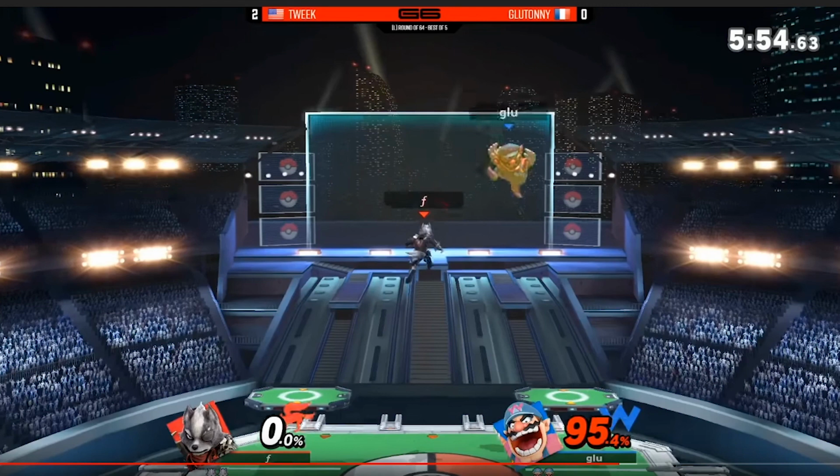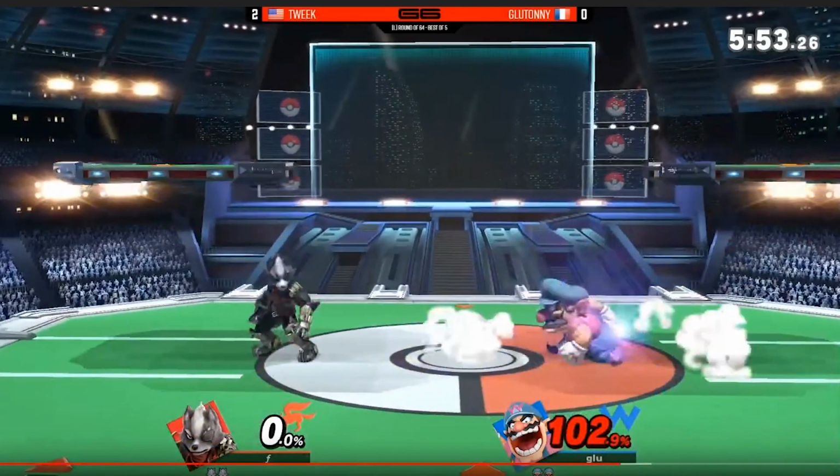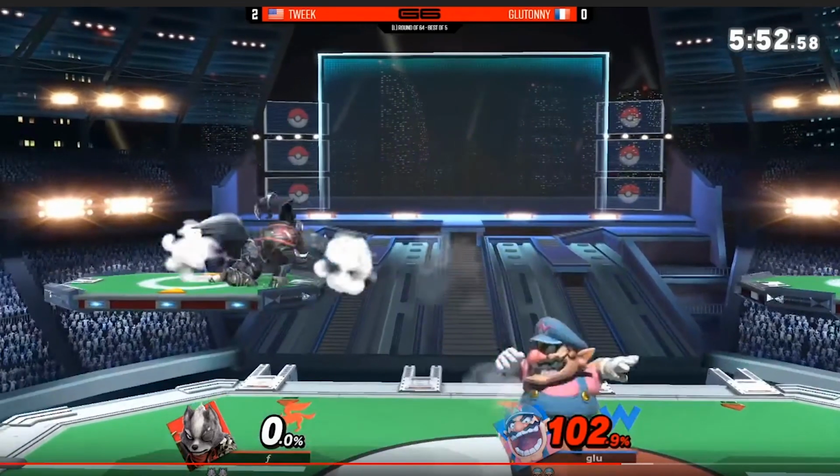So right here, you'll notice that Tweek is at a very low percent. He's at 0%, and Glutonny is at a higher percent, but does have full WAF charged up. And so I just want to highlight how Tweek plays around his opponent here, trying not to get comboed or set up into any of these waft kills. And so right here, he's just patiently waiting. He's throwing out that laser, trying to keep just out of Wario's range. He's keeping enough space in between them that Wario's either going to have to overcommit to get to him, or that Wario's just going to have to back off and keep waiting for an opening, where Tweek can try and get a kill or force him to overcommit and throw out that waft early.